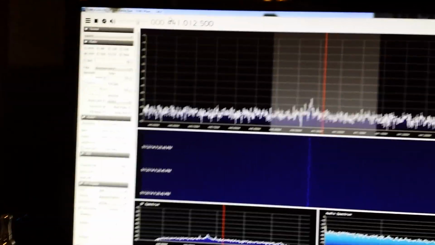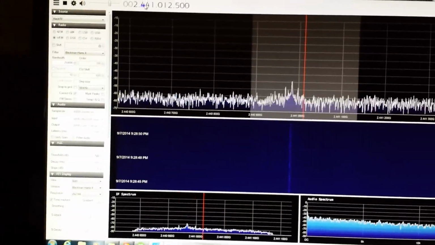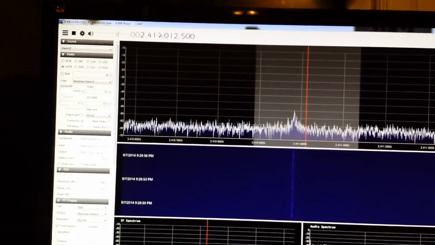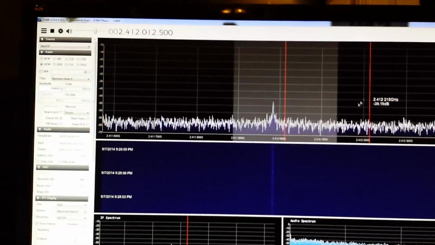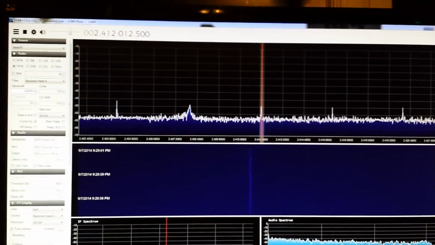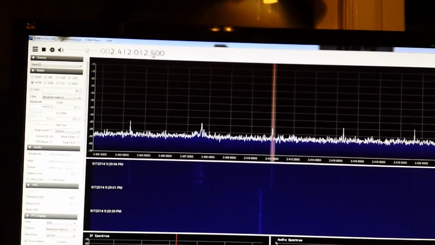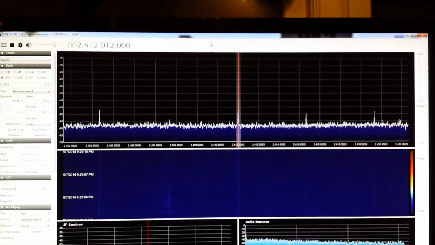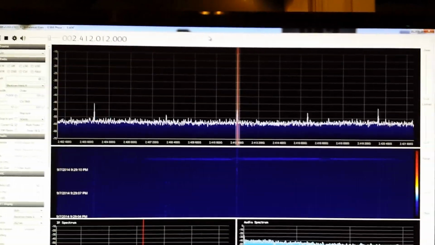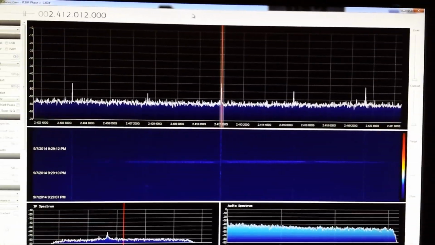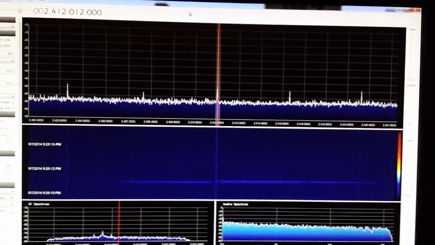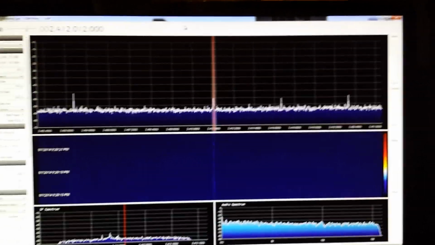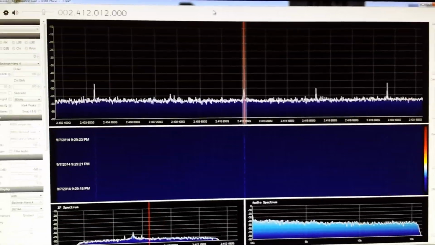I did see my WiFi earlier today. And it's on 2412. I'm on channel 1, I think, on my router. So let's see if we can see it pop up here. Yeah, there you go. So that's my Wi-Fi signal. It's a wide band, 20 megahertz usually, and it's just kind of a pulse. That's what Wi-Fi looks like. Let's see if we can get some more pulses here.